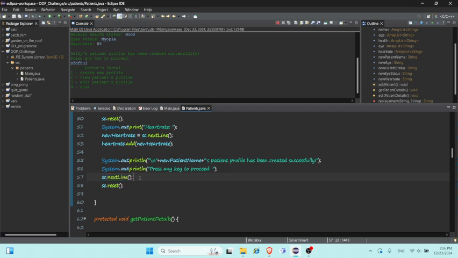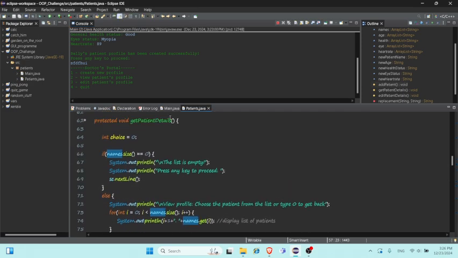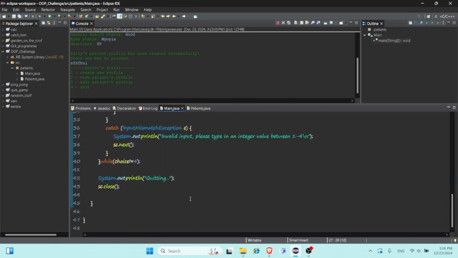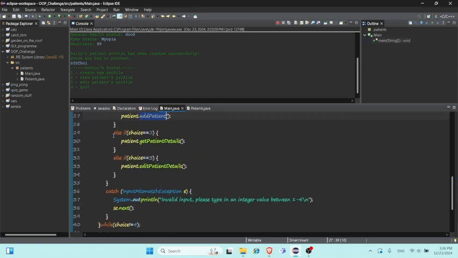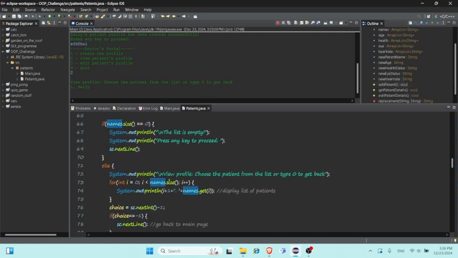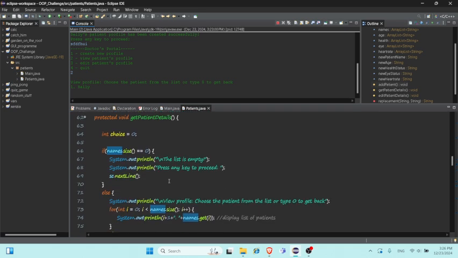Now we can view her new profile. So we utilize this block of code, this else if statement. We press 2, and now we are in the view profile page, which is utilized by the get patient details method, which is also protected.